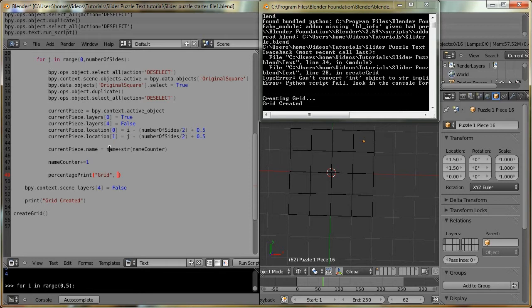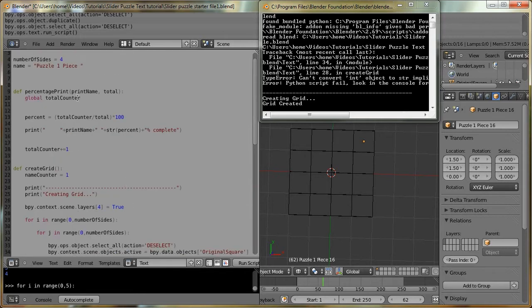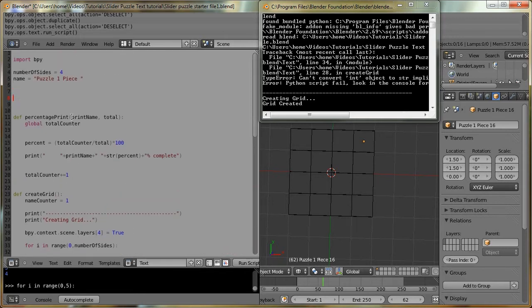We're going to pass in another variable called total pieces, which also hasn't been defined yet. So I'm going to define this up here. So I'm going to move it down a bit, and total pieces, well, if you think about it, the total pieces equals the number of sides multiplied by the number of sides. So in a grid that has 4 tiles per side, it's going to be 4 by 4, so 16, which makes sense. We've got 16 here. So total pieces equals whatever number of sides is multiplied by the number of sides again. So in this case, it'll be 16. If the number of sides was 5, it'd be 25, and so on.